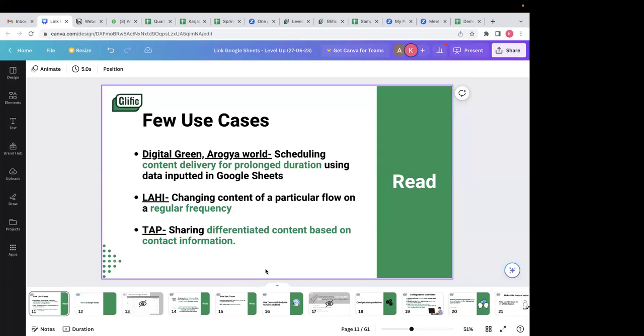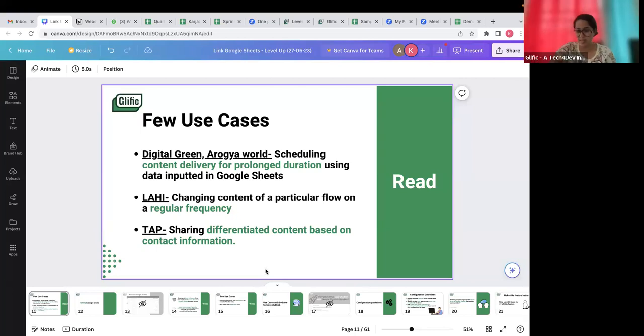Okay. The way Digital Green and Arogya World work is they send to their users. Initially they collect certain information from the users. For example, Digital Green, which is also working with farmers, asks them which crop they are working on. If it's groundnut, then they ask, what is your crop stage? Is it just the stage where you are adding a seed, or is it an advanced stage?